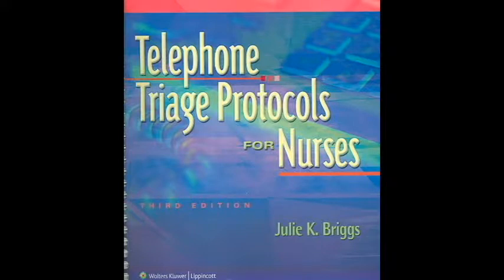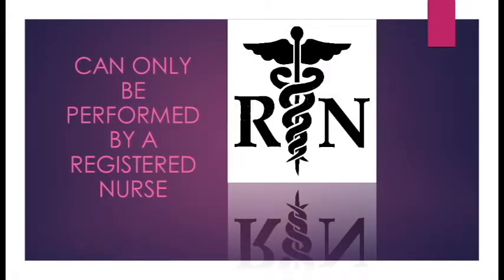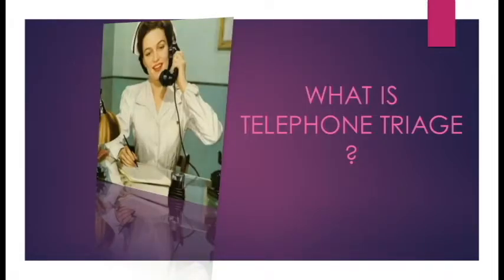According to Briggs, telephone triage is defined as a systematic process in which a nurse screens a caller's symptoms for urgency and advises the caller accordingly. Telephone triage is not a replacement for the advice given by a primary care provider. A telephone triage call cannot be taken by secretaries or other healthcare providers that are not licensed. These providers have to be registered nurses. The initial objective listed in the telephone triage program was to have a general understanding of the definition of telephone triage.